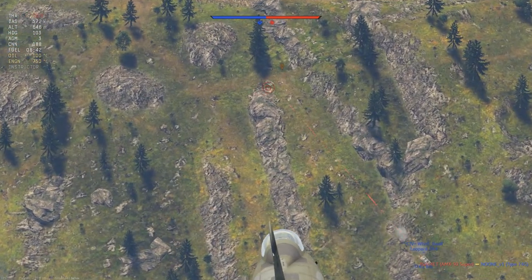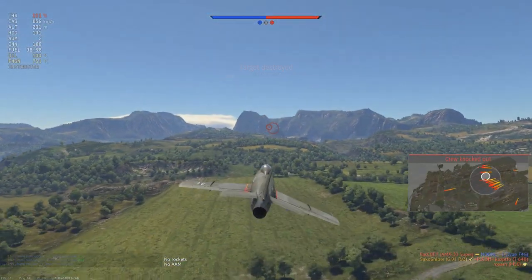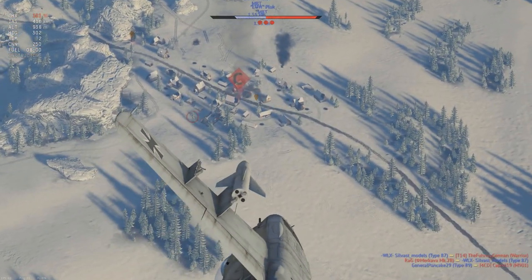The G91 that we have in the German tech tree is the R3 variant. This was a special design for the Luftwaffe, with the main difference being the 2 30mm cannons instead of the conventional 4 .50 cal machine guns.